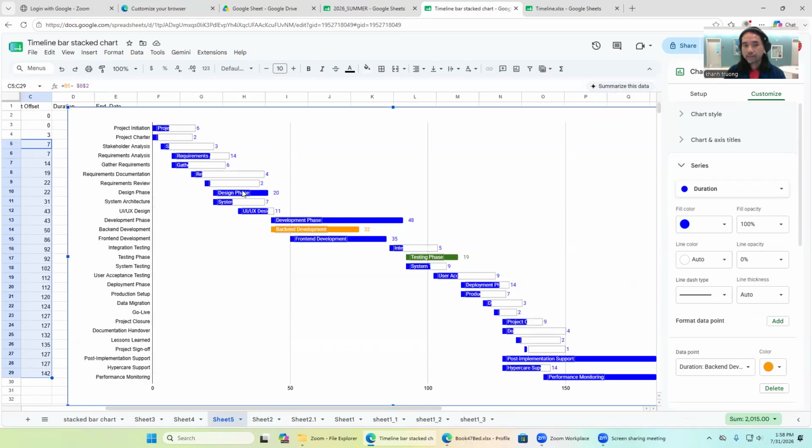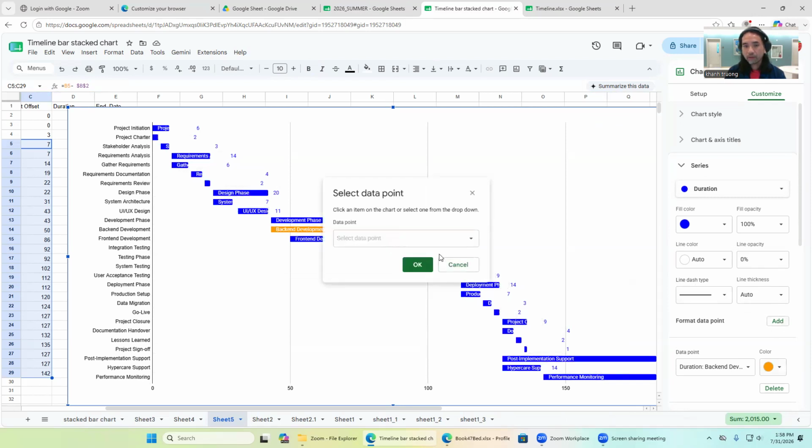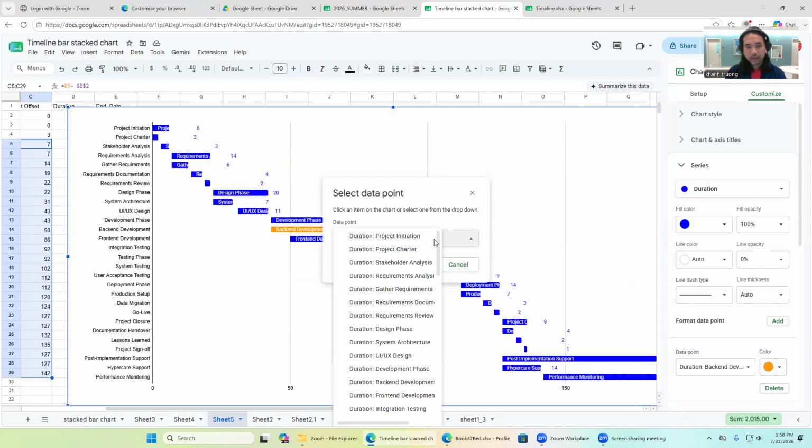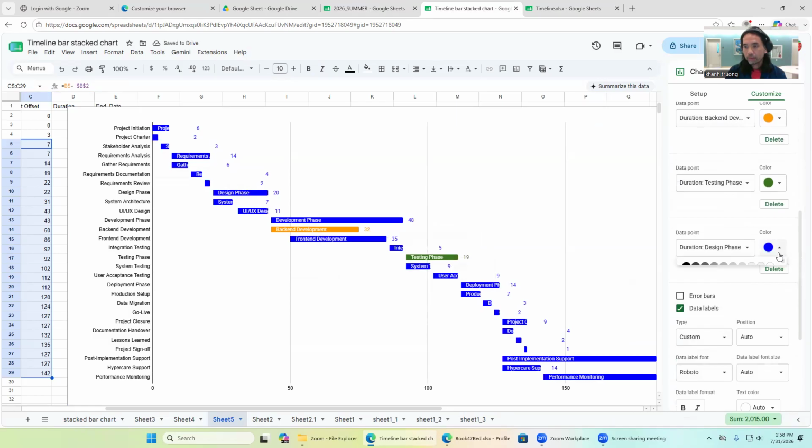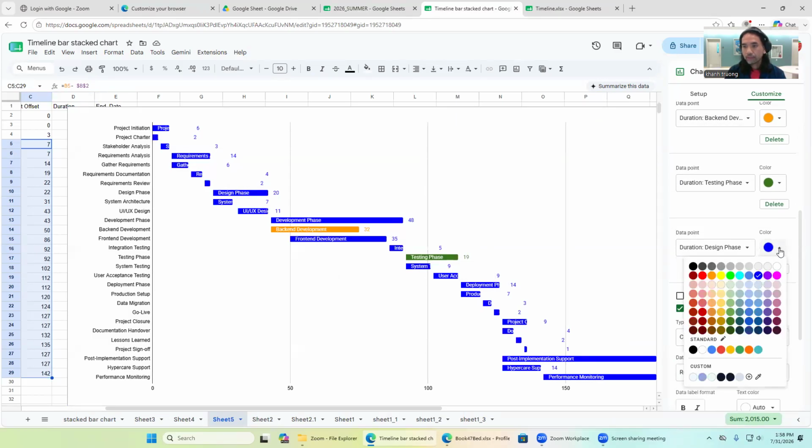The design phase, right? Let's say that you want to make this one, I don't know, maybe red or something. All right. Add another design phase. Make this one maybe this.